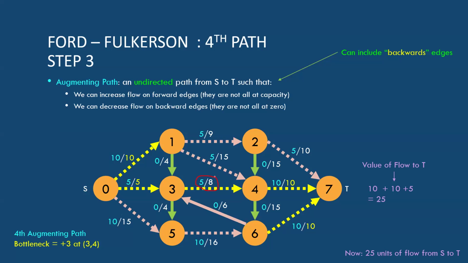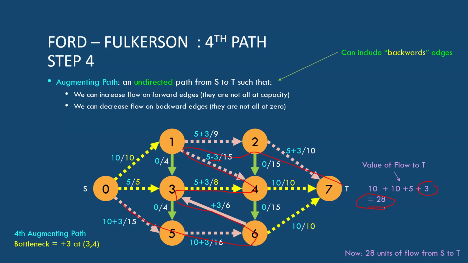The maximum that we can add is a +3, okay? So now we just add 3 to everything, subtract the 3 here, add the 3 here, right? Because we're flowing along this path here. And now we've added a little more flow, and guess what? We reached our 28, okay?